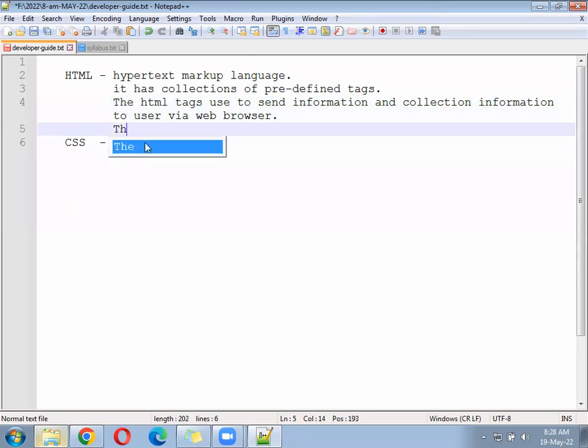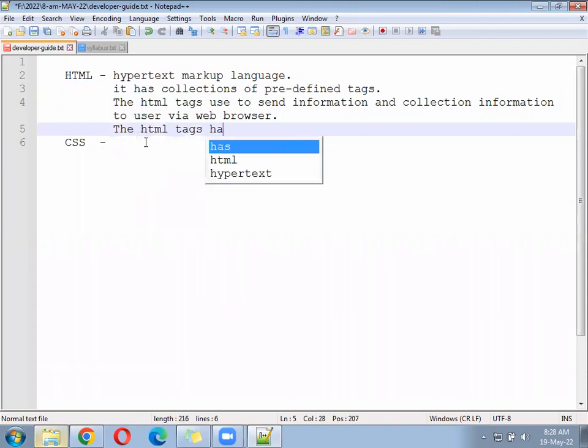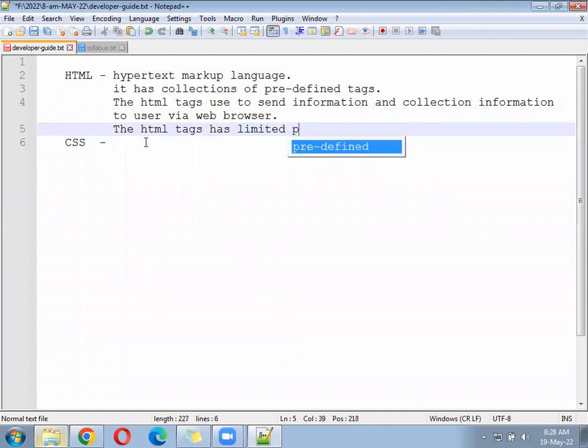Now inside the HTML, the HTML tags have limited property values. Then you will ask, what is the property value? We are going to study that. The HTML tags have limited properties and values.